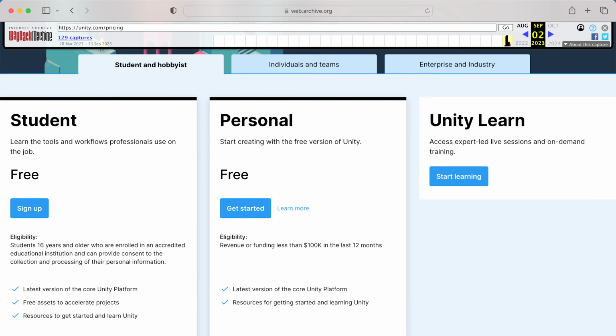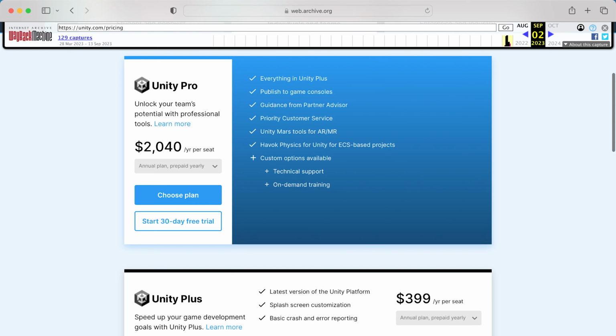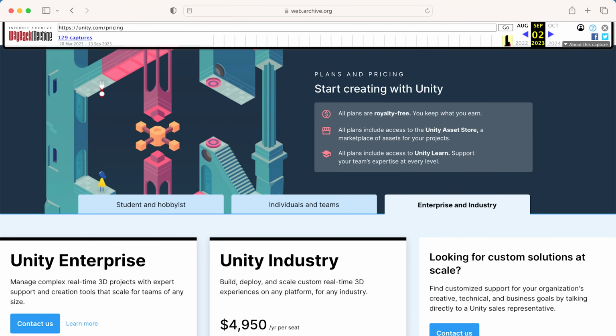Before we jump into what the new system is, let's go over what it used to be. For as long as I've known, Unity has had a couple of tiers. There's a free tier, the one that I use. Anyone was eligible for this tier until they were making more than $100,000 a year from it. Then you had to upgrade to the Plus or Pro, which is $400 and $2,000 respectively. If you make more than $200,000 a year, you have to go to Pro or Enterprise or Industry, which can reach thousands of dollars a year. You guys get the picture.